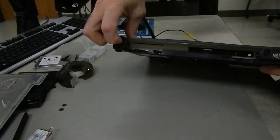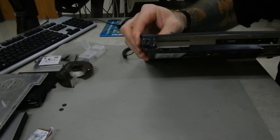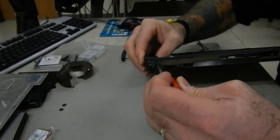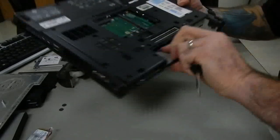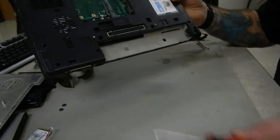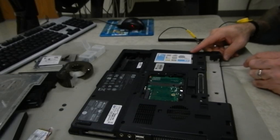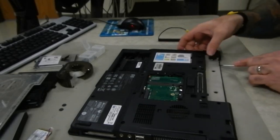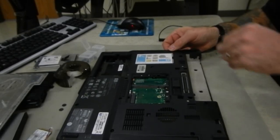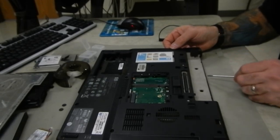The best place to start is at the rear corners — you can see where it separates between the two screws where the hinge used to be. Sometimes just a little pry there will start it. Take a look at the back where the battery is — there's a clip here, here, and here. Sometimes you can get a screwdriver in near one of those. Be careful that you don't pry too much — it will snap out a chunk of plastic or make divots and dents in the plastic.